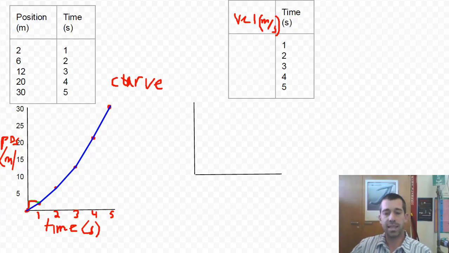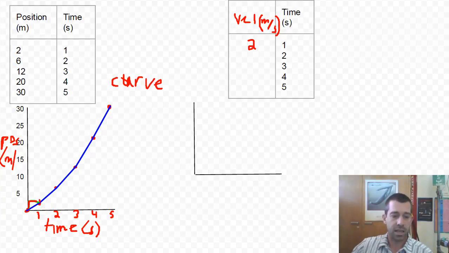And I'm just going to write that as the velocity for the first second. Now, technically, it's actually the velocity for the time between 0 seconds and 1 second. It's actually the average velocity over that time, so you'd really want to put it somewhere in between. Again, that's a little more detail than I'm worried about at this point. So just for this graph, we're going to write that velocity: it went 2 meters in 1 second, so we'll just write 2 meters per second right there.